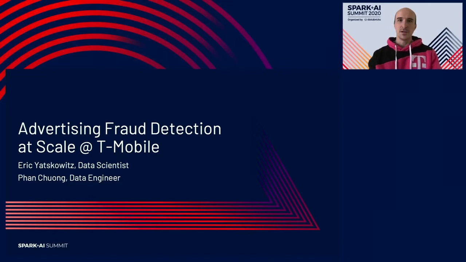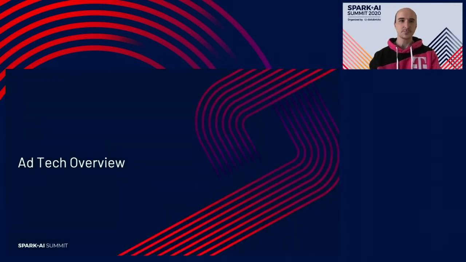tool. To give you an overview of the presentation, we will start with some background information about the ad tech industry. Then Fawn will talk about Spark tuning and optimization. Then we'll discuss Spark code for those with Python background and some specifics about one of the algorithms we are using to define fraud. And finally, Fawn will finish by explaining our process of automating the project and our use of MLflow.